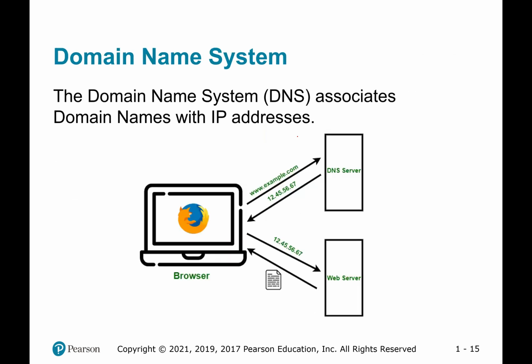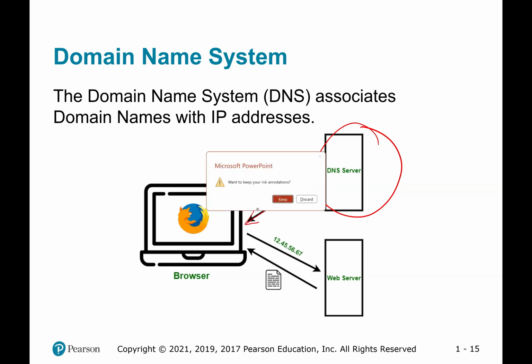So here is how this is done. From your browser, when you type www.google.com, it goes to a server called the DNS server. Your ISP has all the addresses of the DNS servers stored. So whenever you type something, it goes to the DNS server, and from the DNS server, you get the IP address.